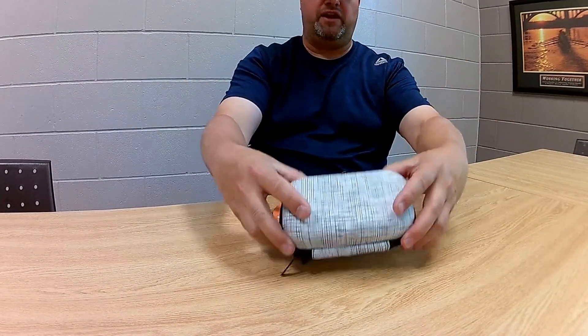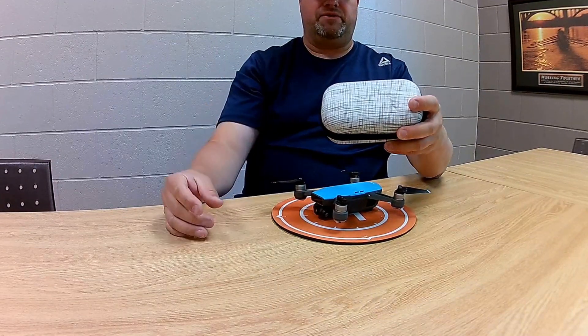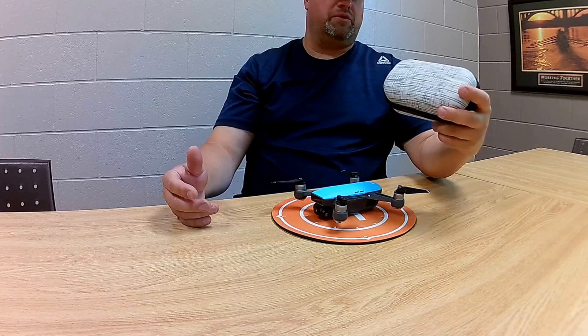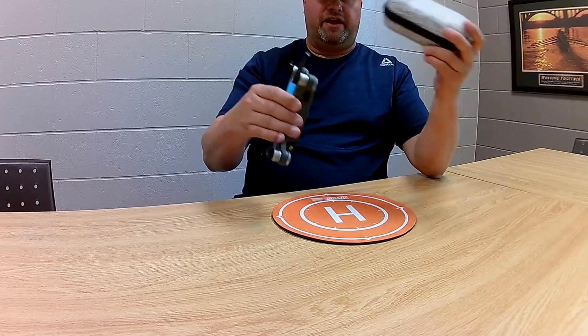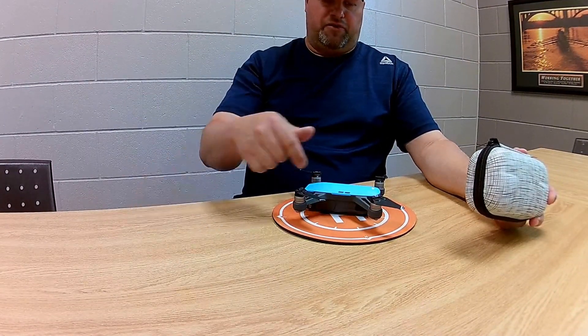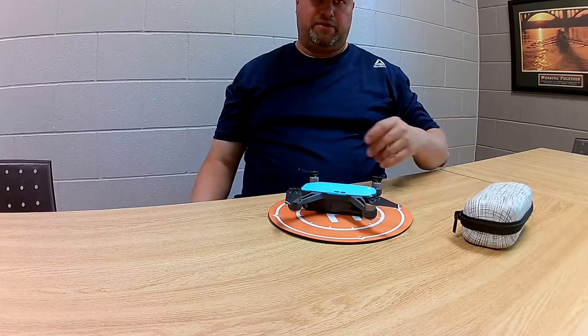It would have to be significant weight, so you really protect your radio quite nicely, especially those gimbal sticks. Everyone knows that those are the most important part because they can snap off quite easily. Cool little accessories to help you go flying — protecting your gear, accuracy, and a good place to take off from so you're not in the grass getting into the propeller blades.